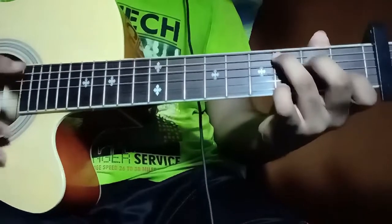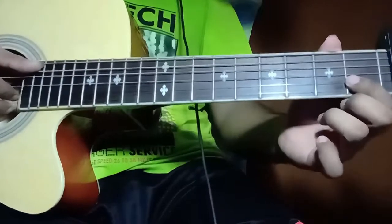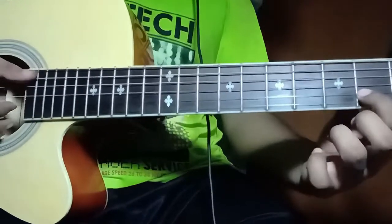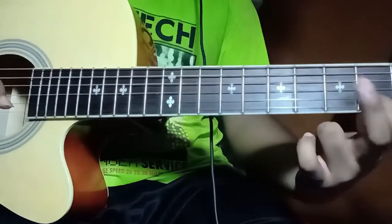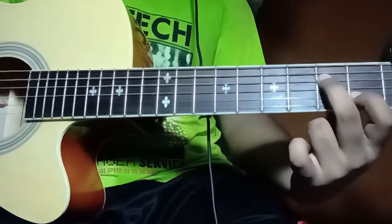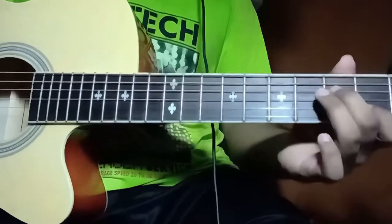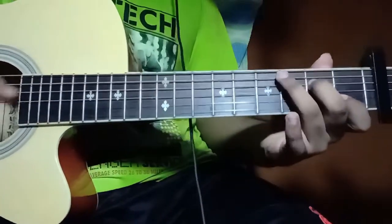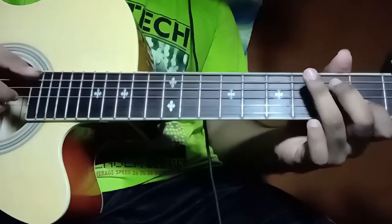Now you pick the C major chord, that is with the help of your index finger you pick the first fret of the second string. Then with the help of your middle finger you put that on the second fret of the fourth string, and with the help of your ring finger you put that on the third fret of the fifth string.